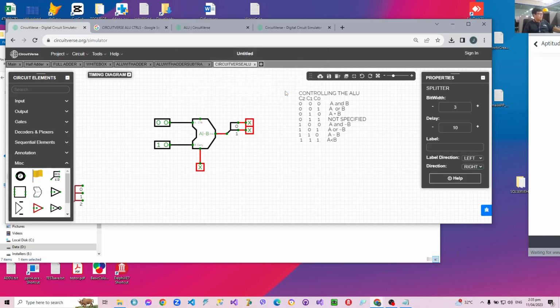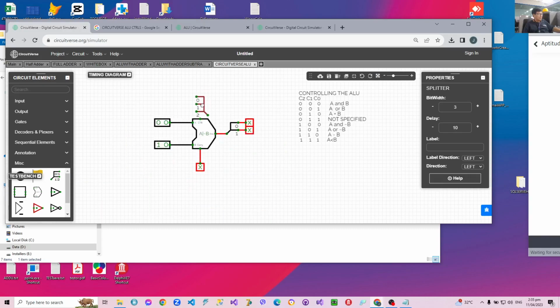Now we have this as 3. We can set this to face left.